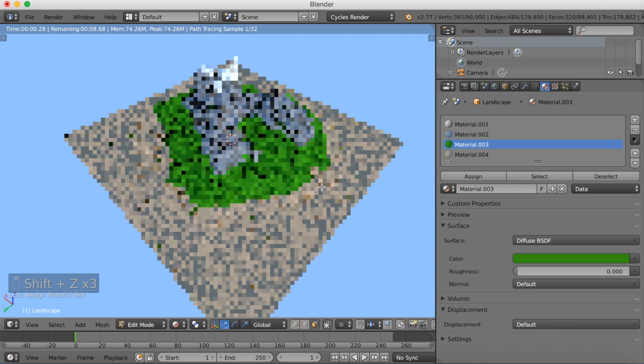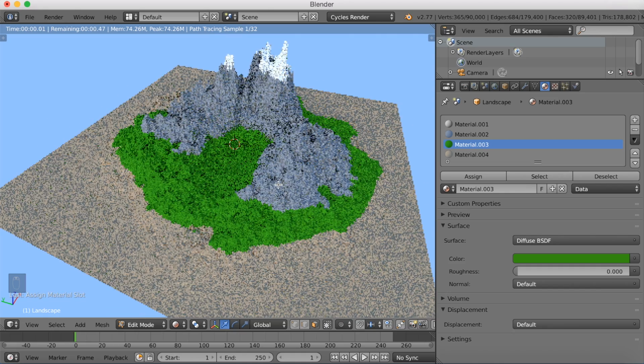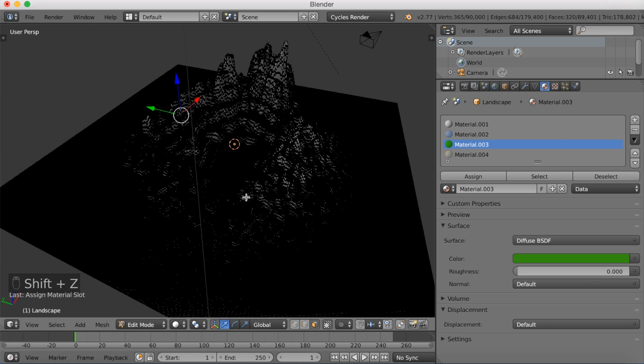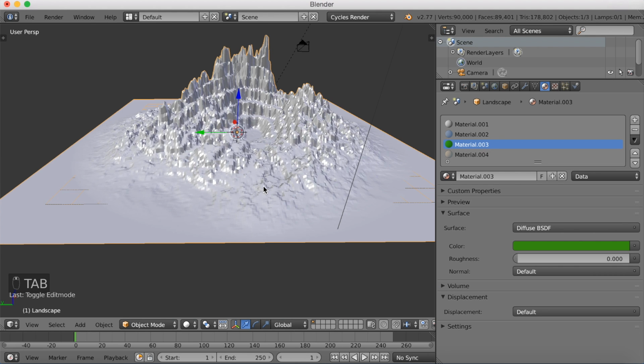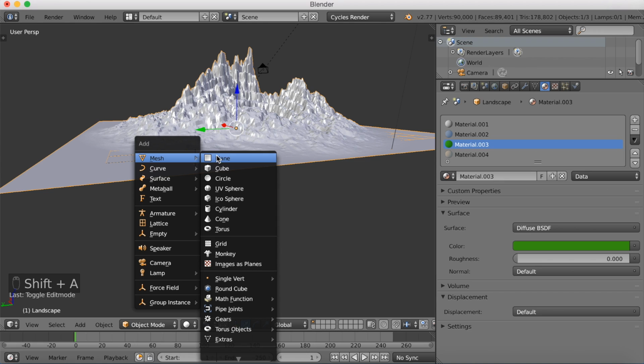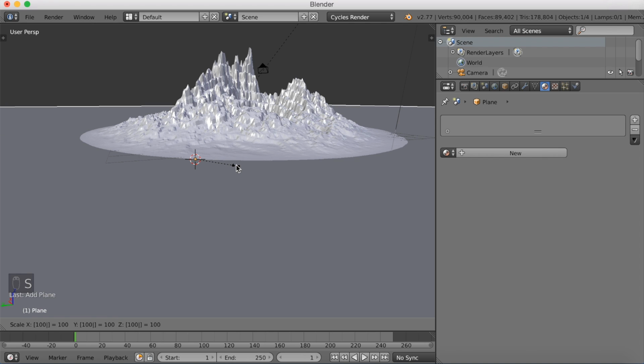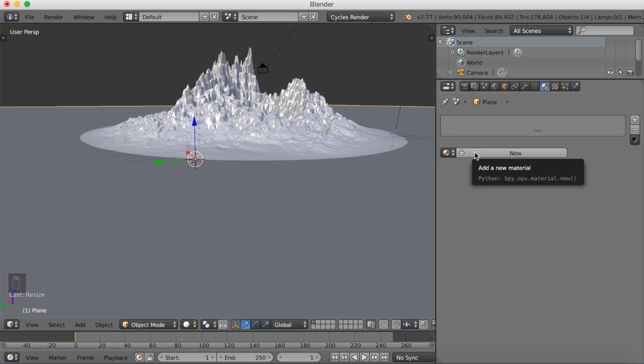Now, before I start assigning even more green to this island, I think it's good to get a reference point and get some water into the scene, so that we can actually see where we're supposed to have the beach. So left click at the point where you want to have the ocean, then click plane, and we're going to scale it by clicking S to scale. So I'm going to scale it by, let's say 100, S100, and then click new material, add a new material.